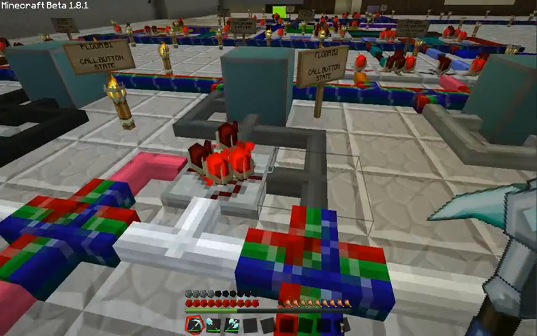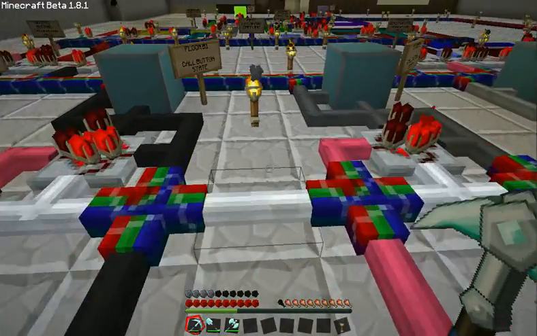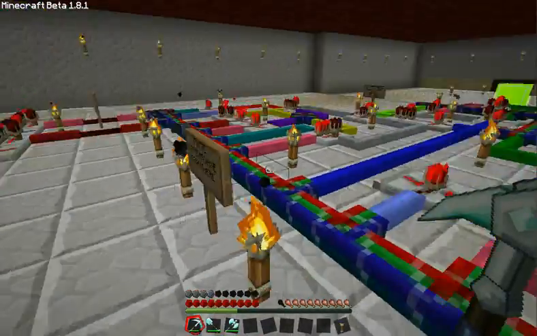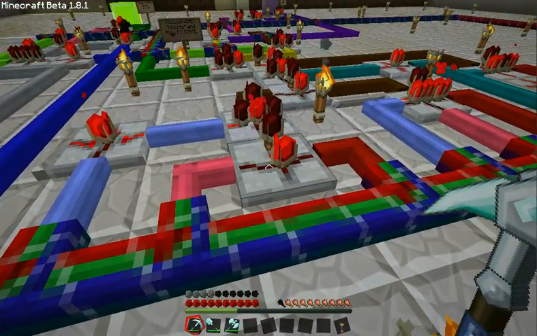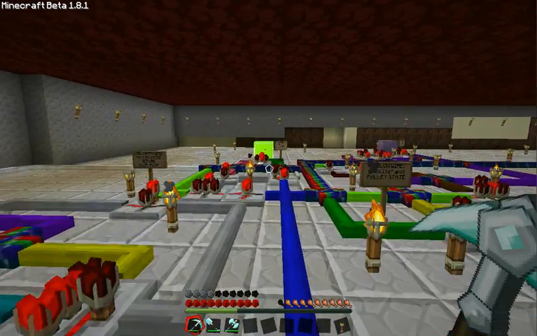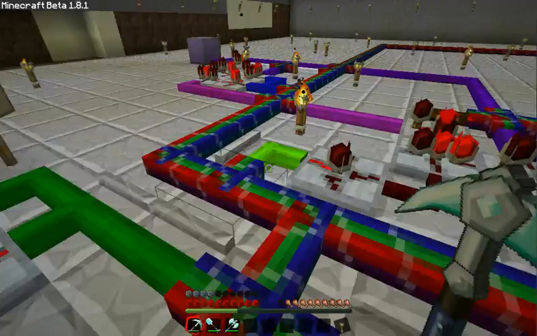I love that mod, RedPower. I don't think this elevator would be possible without it, or at least it would be extremely difficult and extremely large. The circuit would be giant. With these bundled cables, I can really get things tight. Each one of these gates, some of the more complex gates, would be many blocks in size. These multiplexers would probably be very large. Instead, they're just a single block.